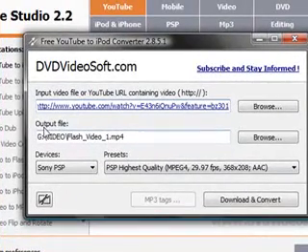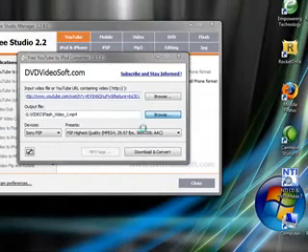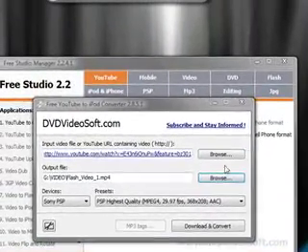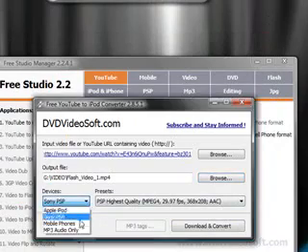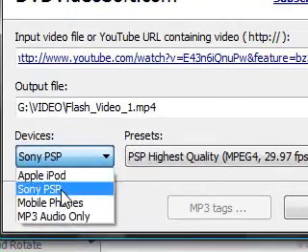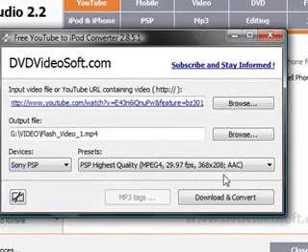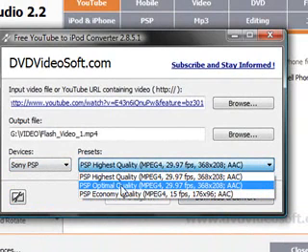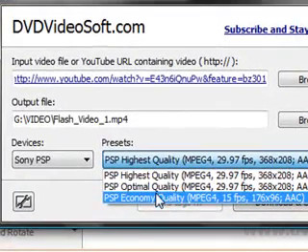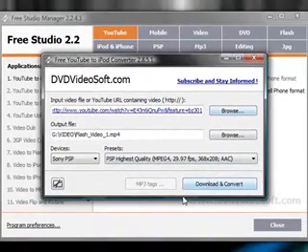Just come up with this, the output file. The output is where you go browse and put on your PSP and all that. You gotta find it. And yeah, I'm gonna go do that. And here you go, change it to what you wanted. iPod, PSP, phone, that. And here you can change the quality of it. The highest quality, optimal is like normal, and that's like low quality. It's not that good. So you should pick highest quality, download and convert, and it should do it by itself.